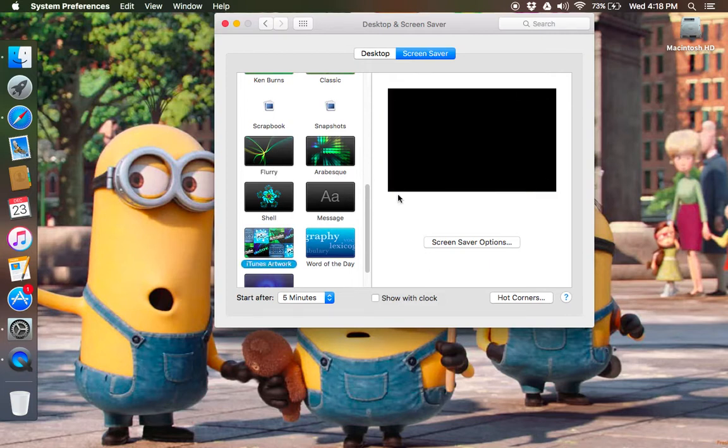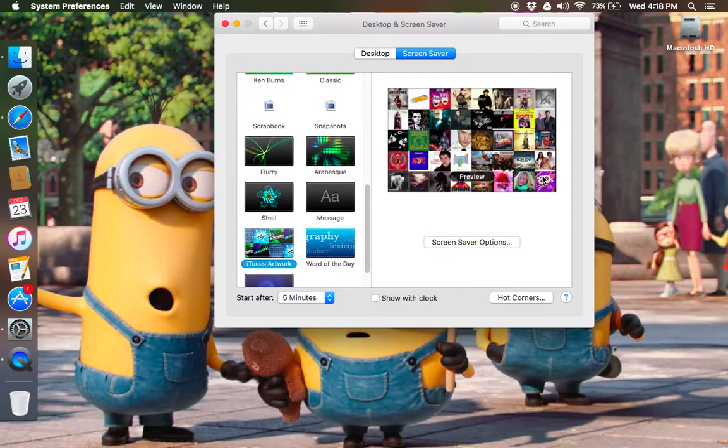And iTunes artwork is a really neat one. Like if you are a music freak, you can have your iTunes album covers. And the neat thing with this is, like, let's say you see like that Peter Gabriel one and you want to listen to songs from that, you can click it and it'll go into iTunes and play it.